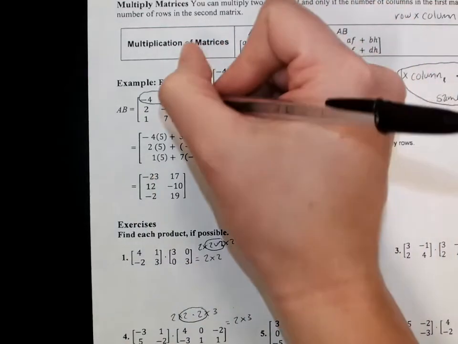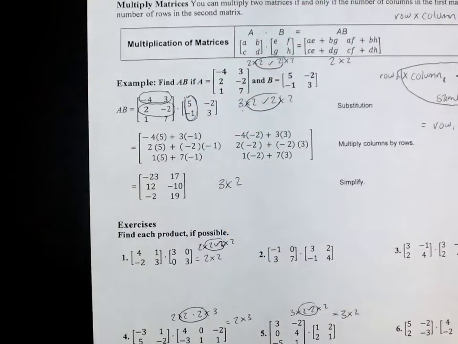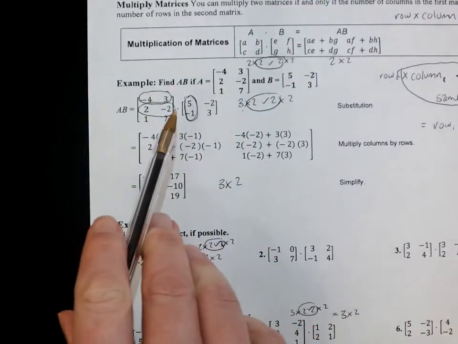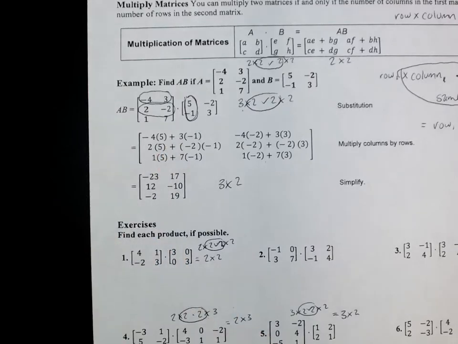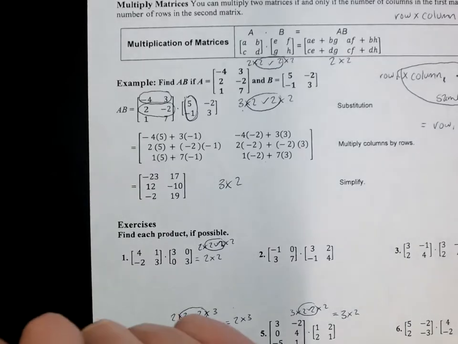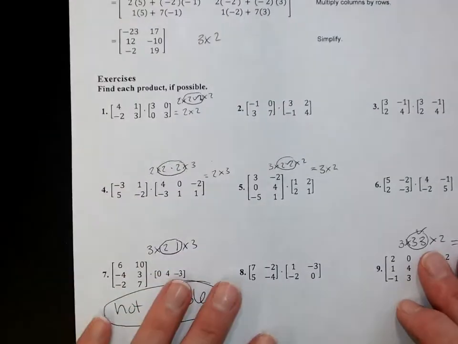Then you do the same thing with the next row and the first column. So again, 2 times 5, -2 times -1. You add those together and put them right here. So it's not what you think it would be. It does take you a little time to get used to the process. That's why there are so many questions here. But it's also mathematically not that difficult. You just have to keep track of what you're doing.